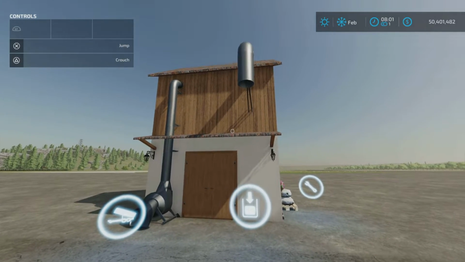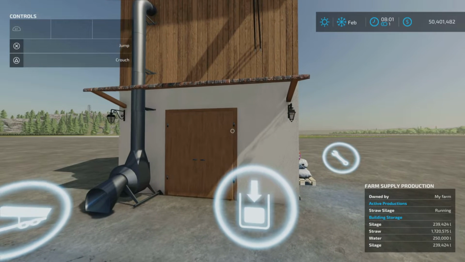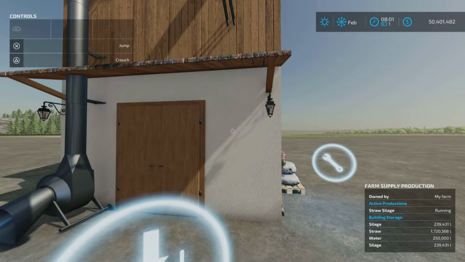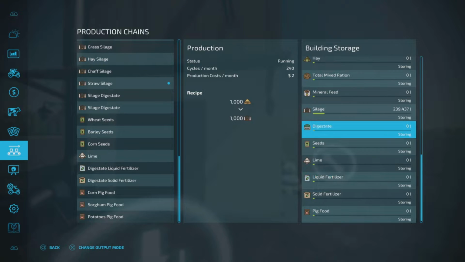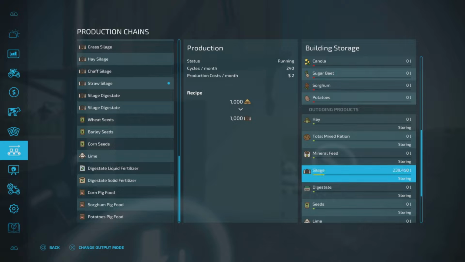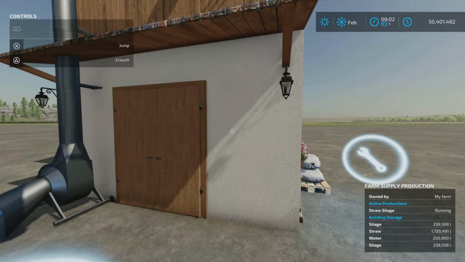All right, so this result is much more what I expected. We have 239, or very close to 240,000 liters of silage right here. There it is, 239, and the recipe was 240 cycles at 1,000 per cycle, so that adds up. I'm not sure what happened with the other one, but that's very expected. So that's what you can expect after a month. Very nice. And as you can see, it's chugging away still.